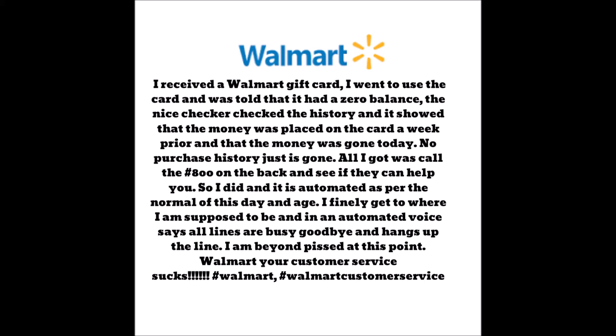People are going into retail stores grabbing handfuls of gift cards across the board — any brand. They're taking them into dressing rooms and things like that, scratching off and writing down all the codes. With Walmart there's also a PIN number on the back. They write all of these down, then use silver sharpies or silver paint pens to cover the numbers back up, and replace the cards back on the shelves in their holders.